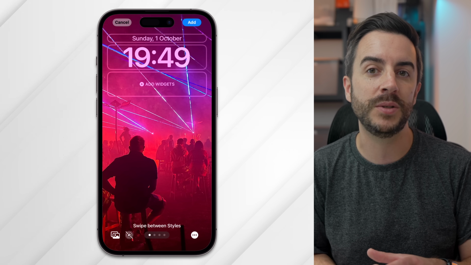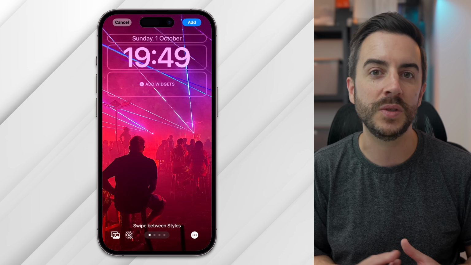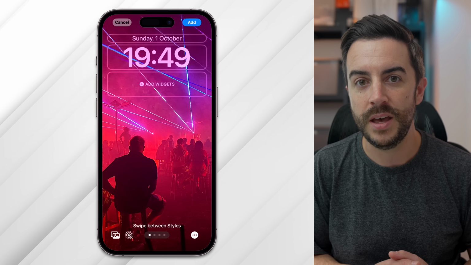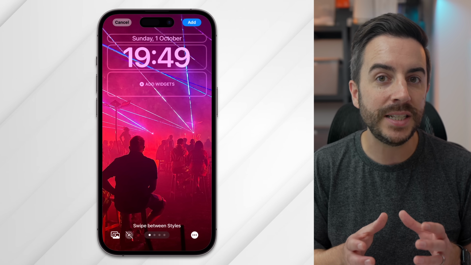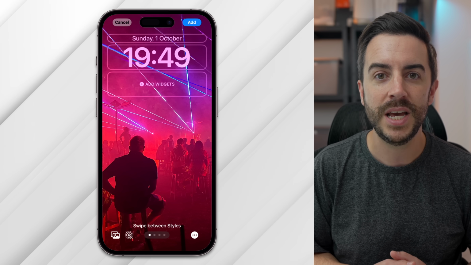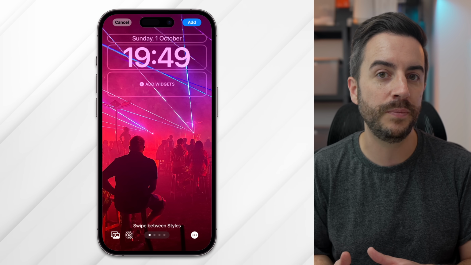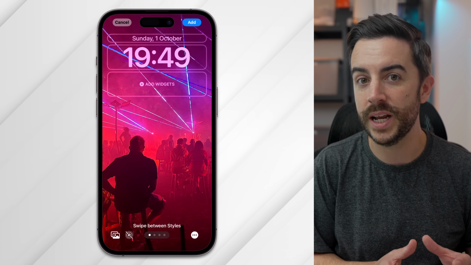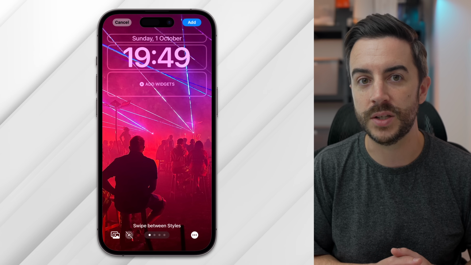But the problem with this photo is that this is a landscape orientation photo, and I'm trying to use it as a vertical wallpaper. Because of that, my phone has automatically zoomed in on the photo, but that means that the focus of this particular wallpaper has become this guy with his back to me, which really isn't what I was after. I'd much rather have the scene as a whole. But if I zoom too far out, we're going to have this really ugly crop mark at the top of the photo where the photo cuts off.